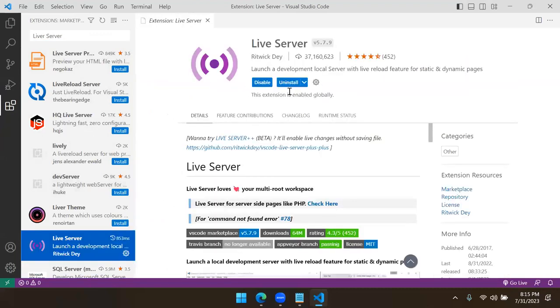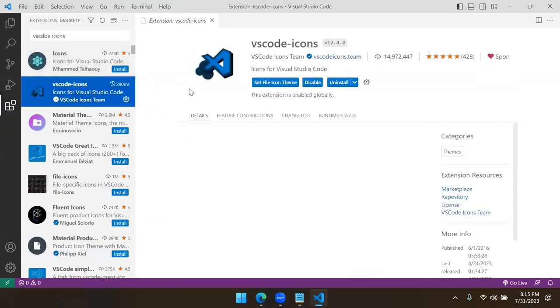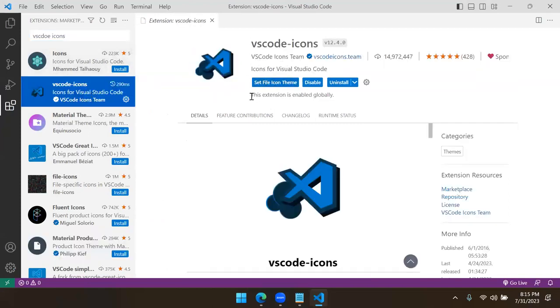I already installed that Live Server. There is another one, VS Code Icons. You can search this. VS Code Icons is also good because in a project you have to work with hundreds of files, different types of files. Icons make it easy to understand. By seeing the icon, we can tell what type of file it is.